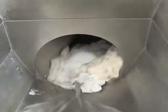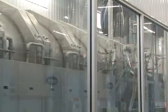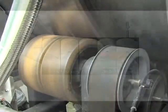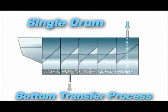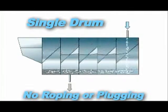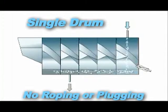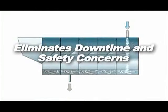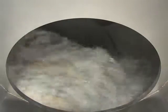Braun achieves this superior washing with an extremely simple and easy-to-maintain design. This single-shell system eliminates wear components and the additional maintenance requirements that are commonplace with double-drum systems. Braun's single drum, coupled with our bottom transfer process, allows for maximum utilization of the machine's processing capacity without the fear of roping or plugging. This eliminates costly downtime and significant safety concerns that put an employee into a confined space when clearing a roping and plugging situation. The Braun tunnel allows for flexible drum oscillation and superior wash agitation with great precision, allowing for consistent performance and end-product quality.